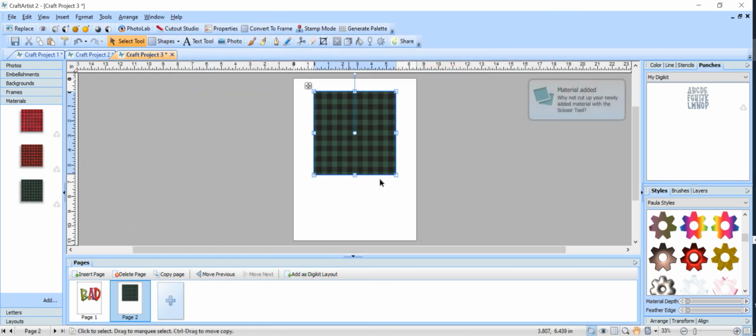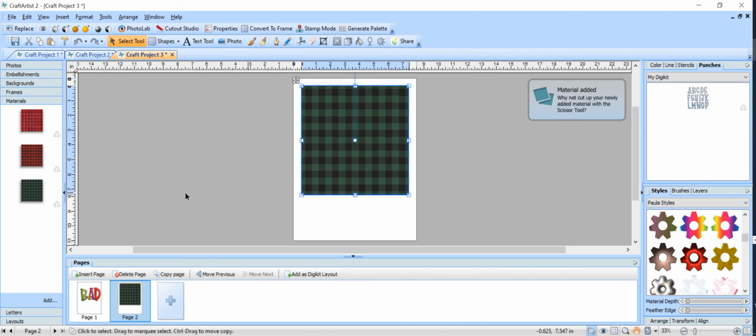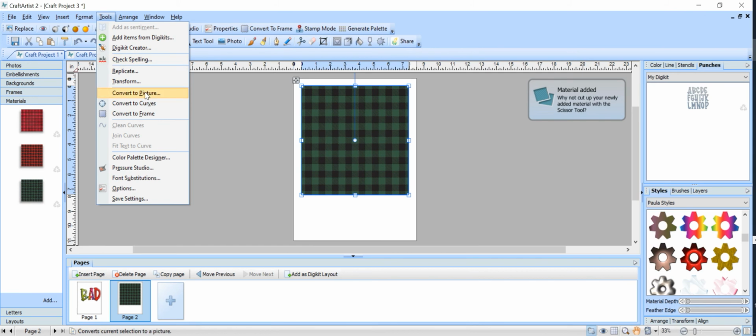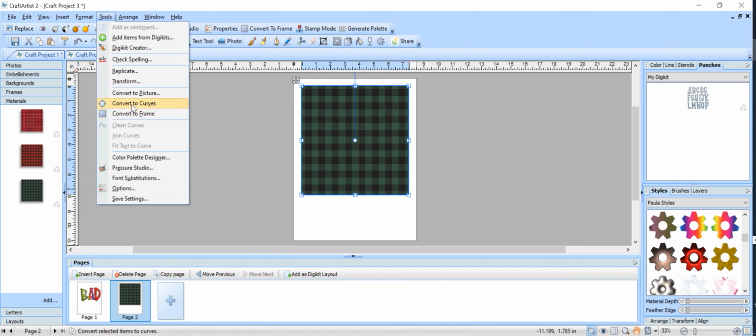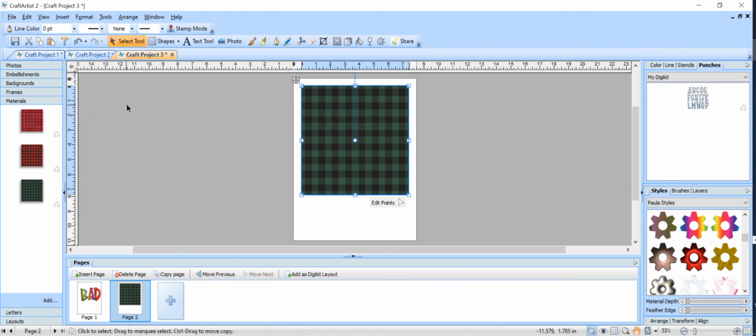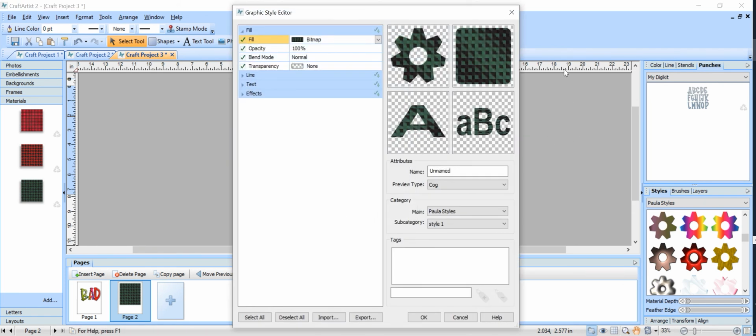Okay, so if I pull this on my page, I'm going to go into Tools, Convert to Picture. Tools again, Convert to Curves. Now I'm going to right click, Create Graphic Style. And there it is. I'm going to call this Green Plaid.